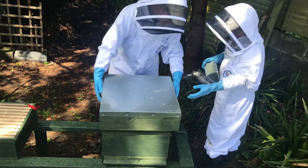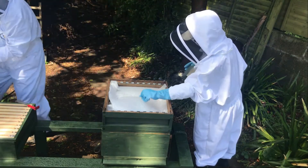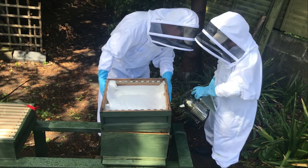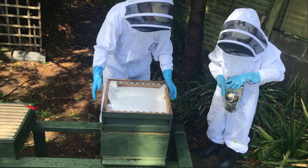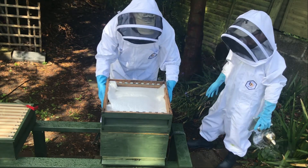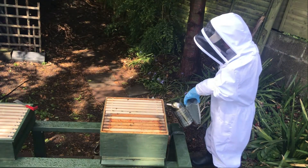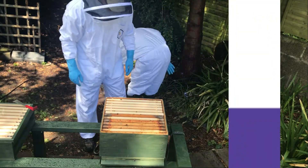And then we take off the roof and put that to the side. Just lift this up - a couple of puffs underneath when I lift this. Puff all the way across and in, and we'll just put that down for a couple of seconds. Just maybe one or two more puffs. They seem to have gone down nicely.